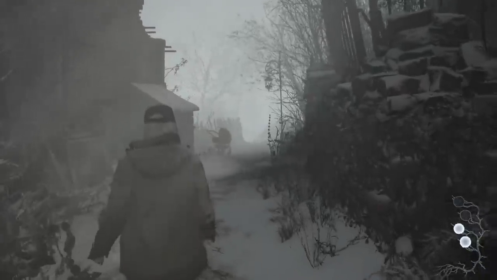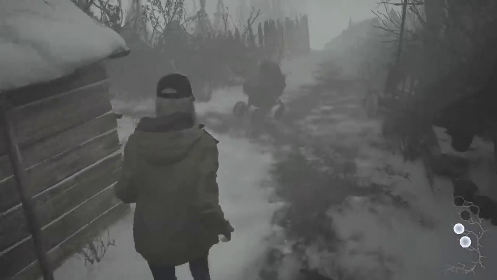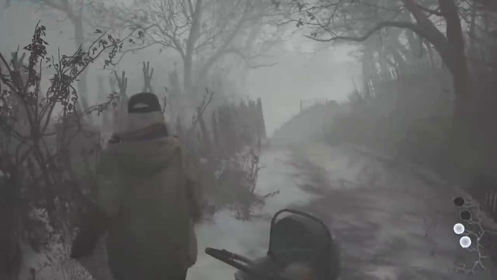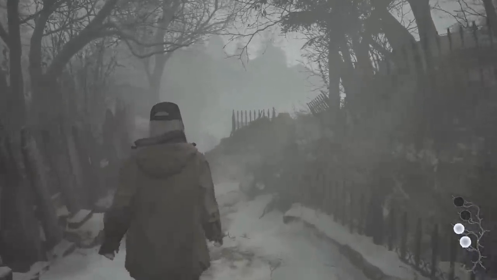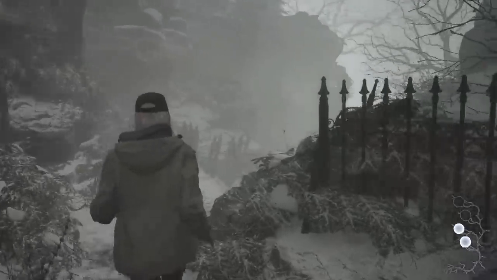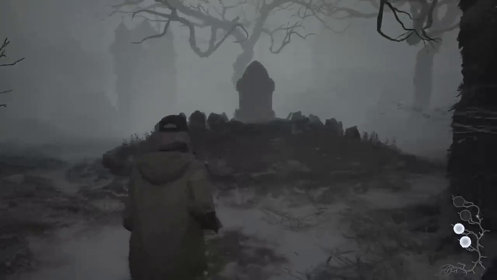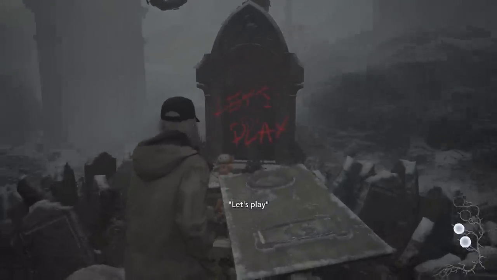Oh no. We've got witchcraft afoot, by the look of it. Will you be my friend? No. Hell to the no. I'll just politely decline that invitation. Look at this place. Yeah, and there is Donna's resting place. Let's play. I'd rather not.